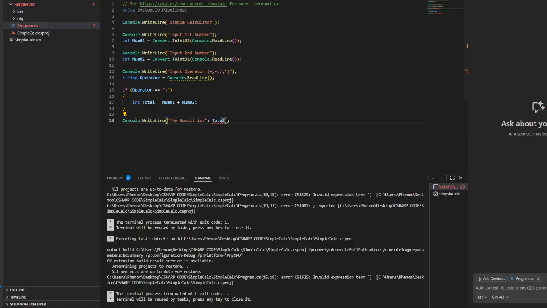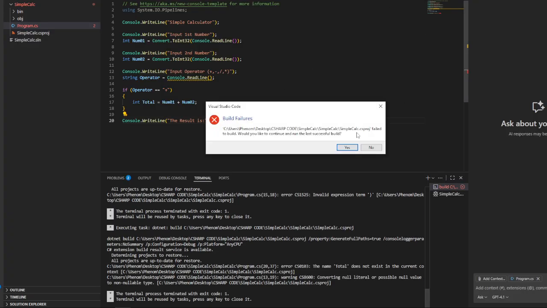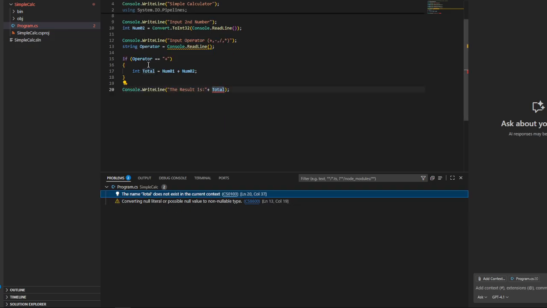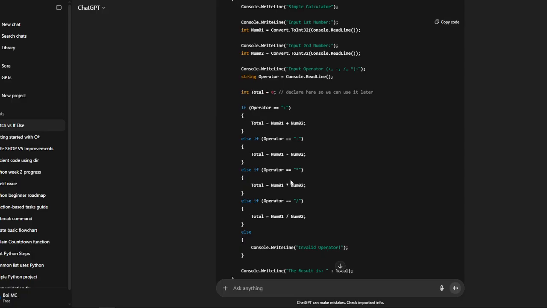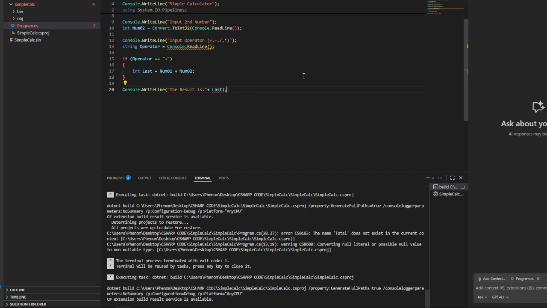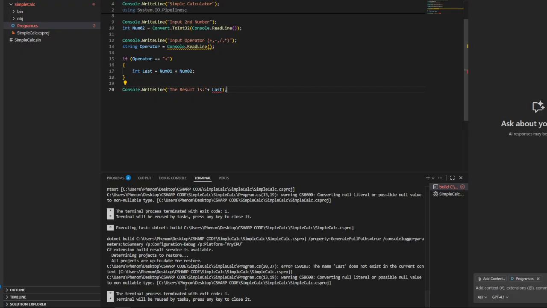Total na lang, may red lines. Bakit yan? Excuse me. Palas na lang. Ganun.